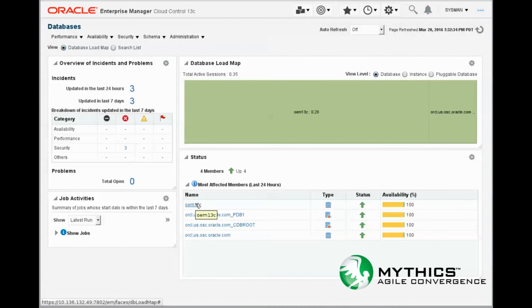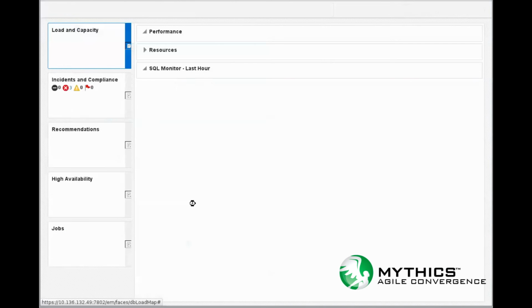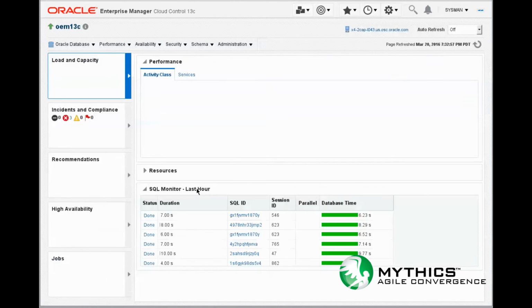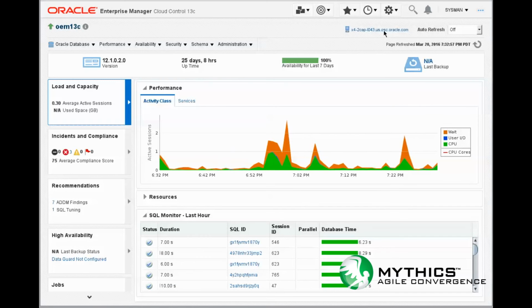Let's look at some performance stuff. So I can go to Enterprise Manager. We'll go into this one database instance. This will bring up the database homepage. We've seen this before. This will also tell me the OS, either physical or logical, that the system's running on. If I click on here, it'll take me to the hardware of that node. And it understands that relationship.